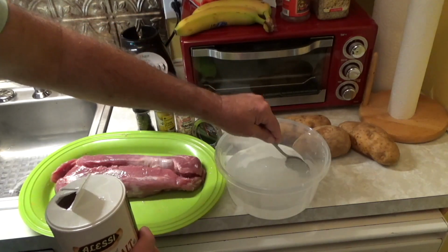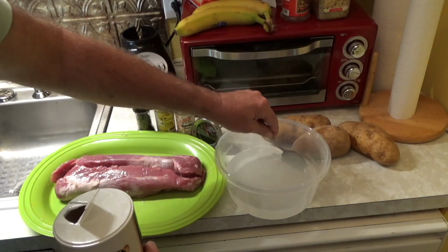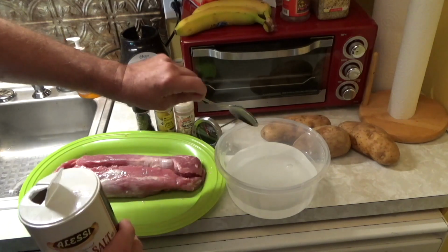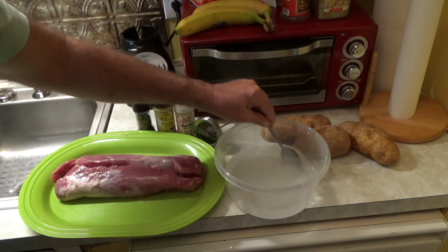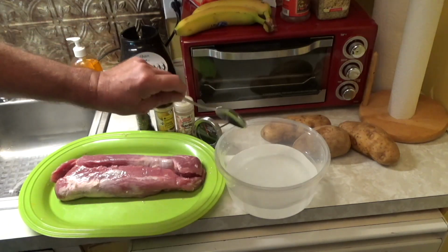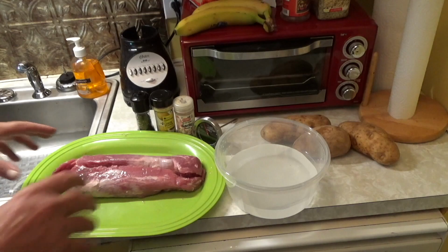You know what? Now I'm looking at the bowl. Since we're going to rearrange the meat when we put it in to cook it later on, I think I'm just going to use this bowl to brine the meat. All right. Looks like all of the salt has been absorbed into the water. You just want to make sure your tenderloin is completely covered.